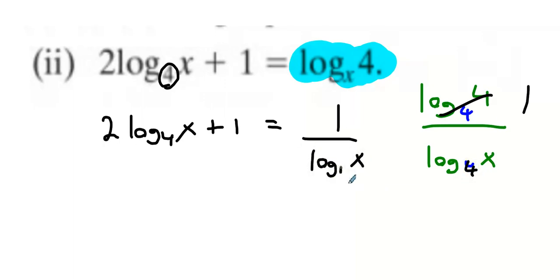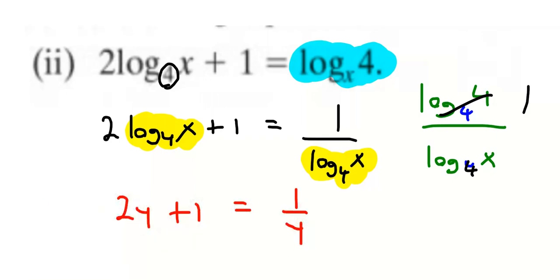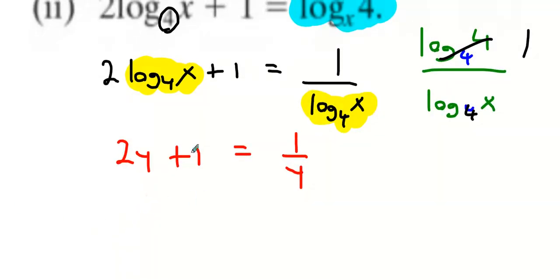Thanks for that. And what happens here, guys, is you're going to actually sub in 2 of these, isn't it? That one and that one. Replace it with a letter and off you go. Pick a letter. I'll pick y again. 2y plus 1 equals 1 over y. Get a quadratic. So y on the bottom, y on top, y on the bottom, y on top. And we get 2y squared plus 1y, take away 1.